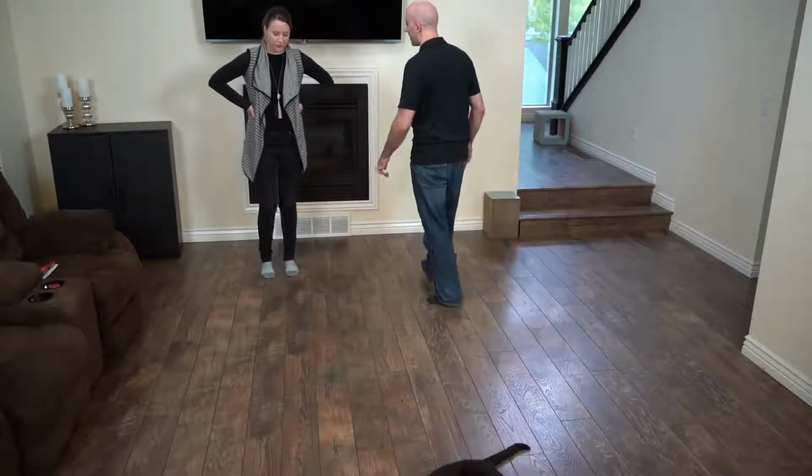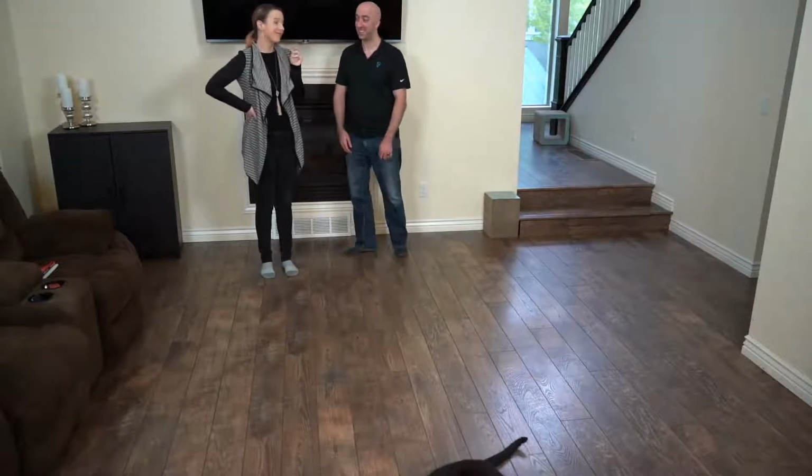Yeah, he'll move once we start coming towards him. Hopefully. If not, we'll just pick him up.